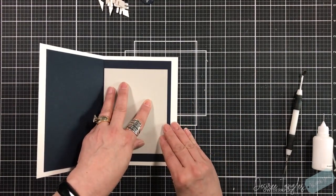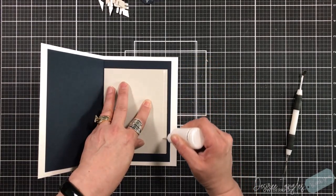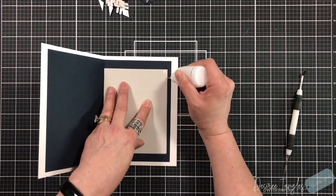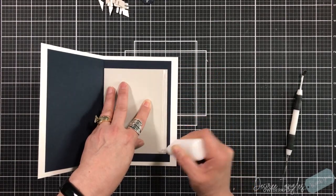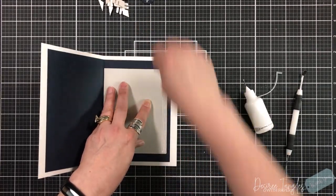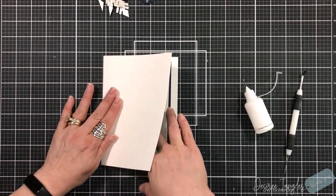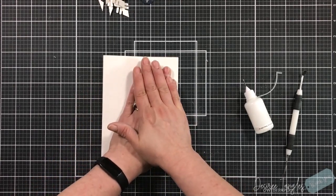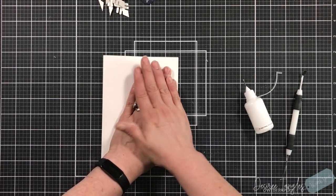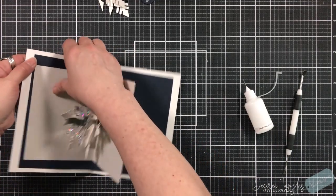I'm going to add the same amount of glue as I did before. Holding this here as best as I can and bringing the card down onto it. Keeping my fingers crossed. You see how there's a little cross going on there? Yep. And then bringing it up, and then this should be attached. And it's crooked.